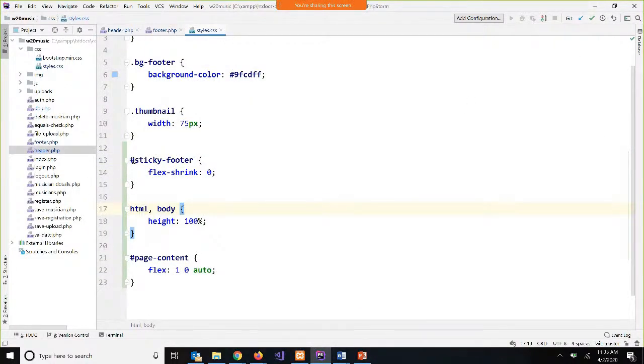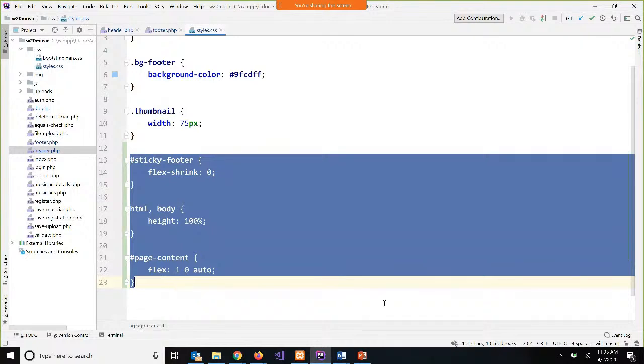So I added these 3 lines to the CSS. And then I'll go back to the footer in a moment.